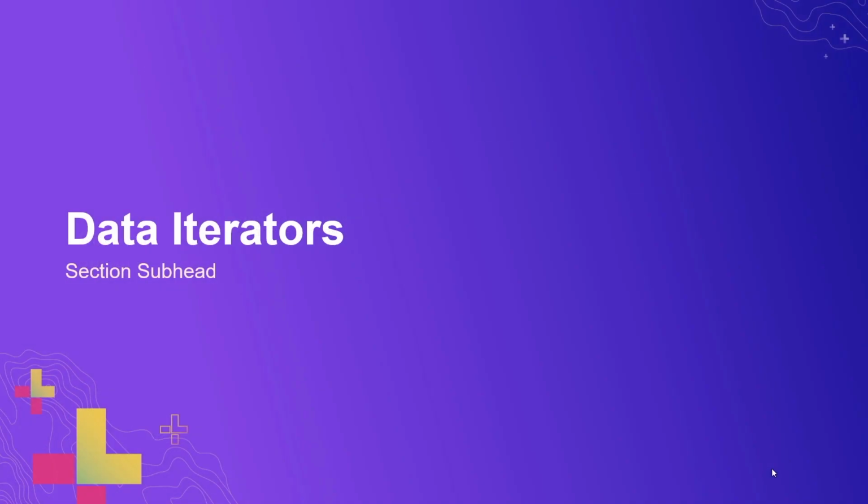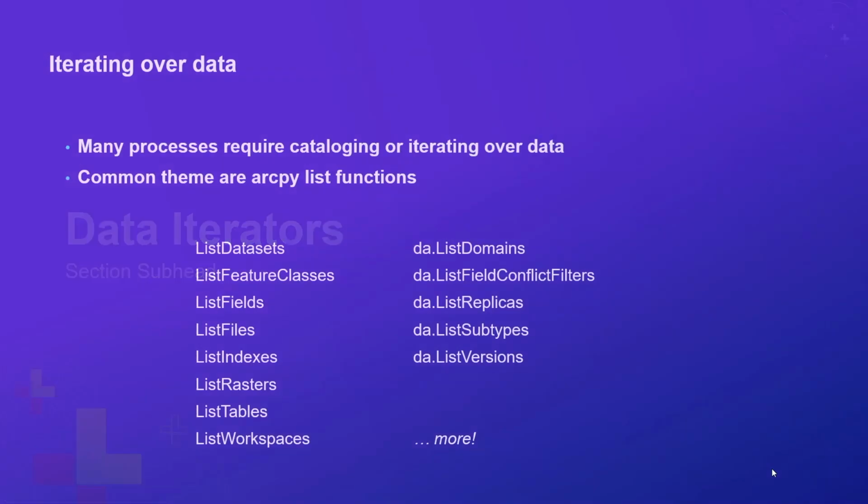Since the very beginning of the geoprocessing project in ArcGIS Desktop 9.0, discovering and iterating over data has been a critical functional requirement. The ArcPy library has a variety of functions dedicated to listing and discovering each type of data which we support. These functions let you do things such as find all the domains in a geodatabase, list all the rasters in a folder that have a name which begins with the letter A, or list all the point feature classes inside of a feature dataset.